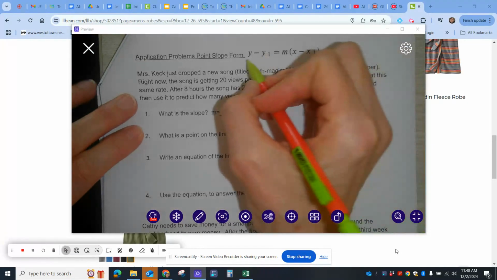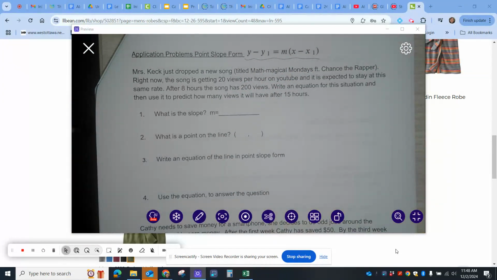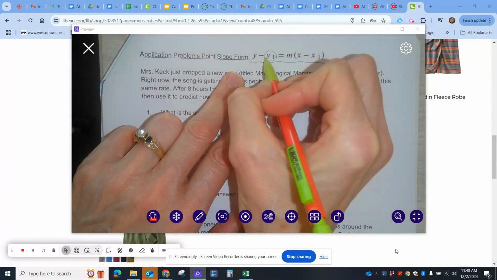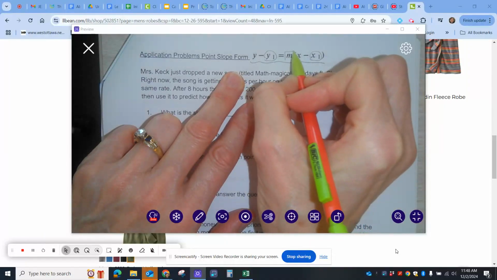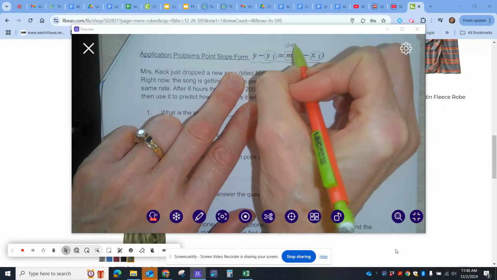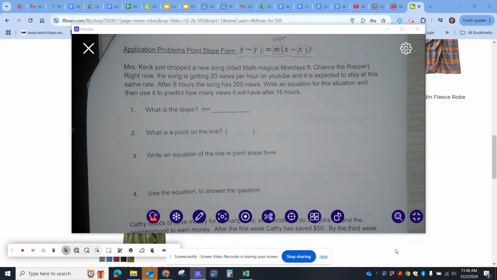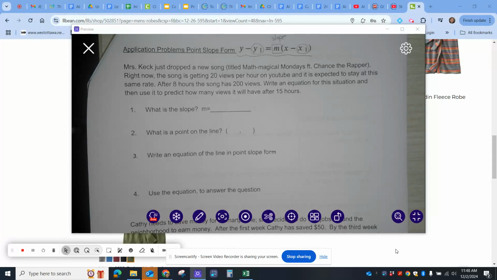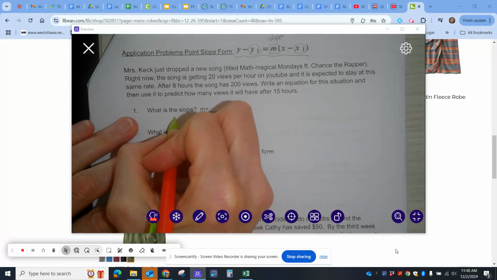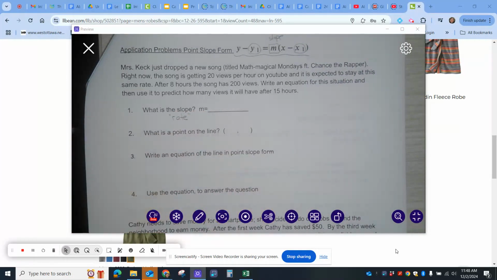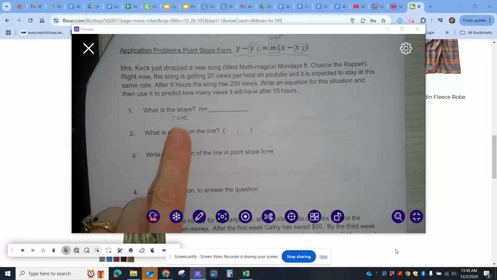So here's a little reminder of point slope form. Remember, what do you need to write an equation of a line? You need a point. This is where you will substitute your point. And this is your slope. When we're reading these problems, we want to be paying special attention for a slope, which is a rate. If we find anything that sounds like a rate, that is our slope. Or if they don't give us the slope directly, then they have to give us 2 points.